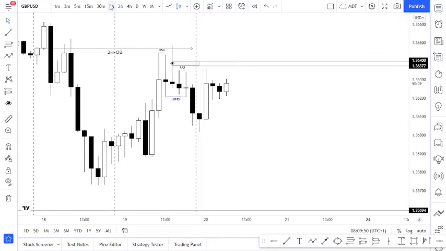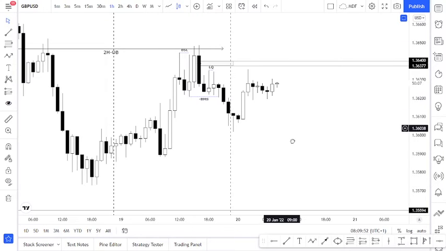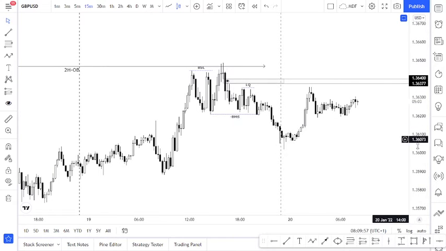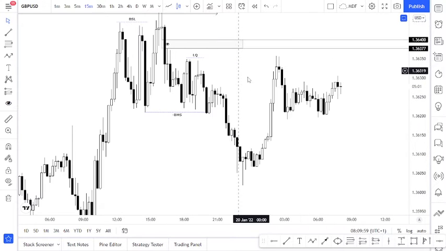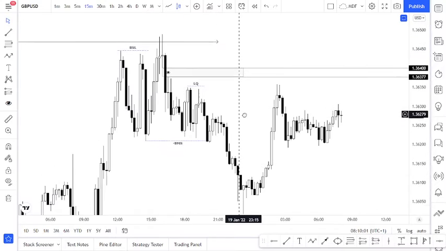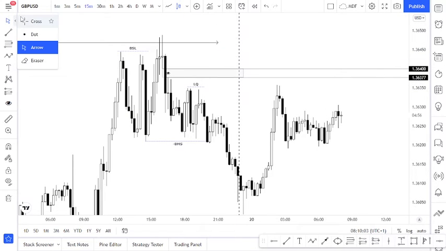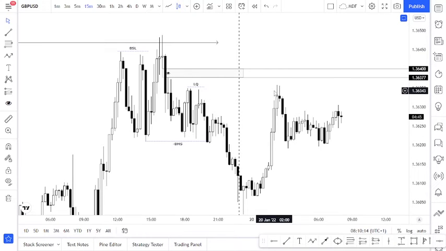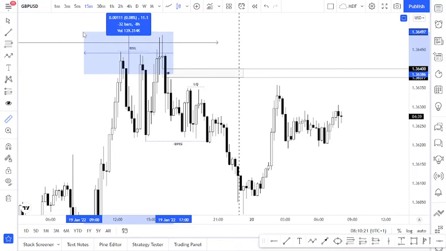Now let's go to, I think, the 1 hour 15 minutes. Good. So if you come down to this region, you see that we already have a break of structure to the downside. We have liquidity above here also, which was my target on the buy. The market has already cleared the liquidity. So I already have a limit entry here around 1.36380, with my stop loss above this high, which is just 11 pips.